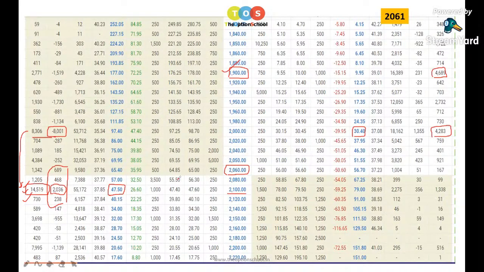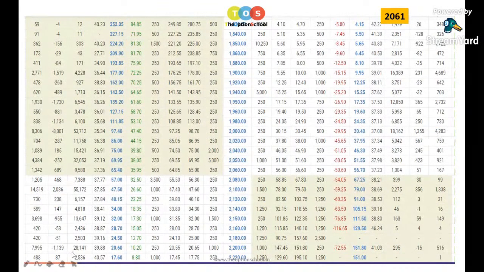If we see the straddle premium, let's try to find that out. The stock is 2061. What is the straddle premium in this case? 65 rupees on call side, and 56 rupees on put side. So how much is that? 60 plus 50, 110, and another 11 rupees, which means 121. So again, it says 2060 plus another 121 rupees, which makes it somewhere close to 2180. So this is a mismatch.